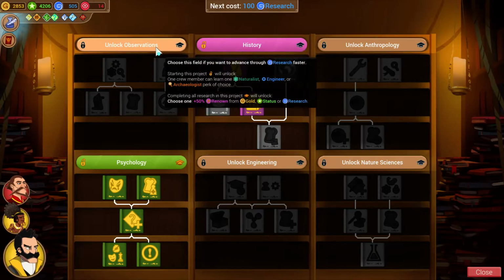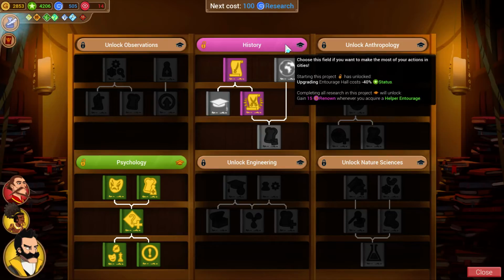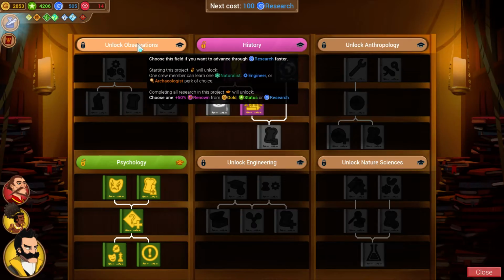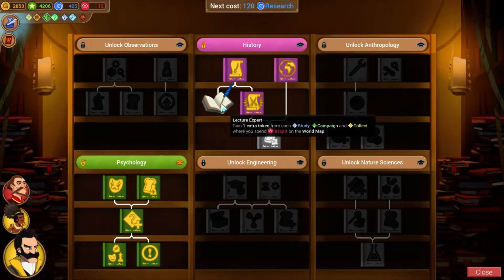Now, I think that we'd be stronger if I had gone observations instead of history. I went History's opener at the beginning of the game because it allowed me to buy an extra specialist after the first expedition. And then I decided to push along because taking Historians allowed me to buy an extra specialist after the third expedition. So it's possible that our score would end up in a better place if I had done observations for the plus 50% renown from status. But we're going to finish out this tree since we can.